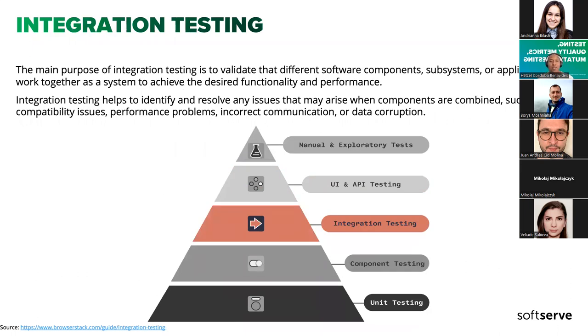Later in our stages, we have the integration testing. This is where I believe the front end and the back end meet, because based on the application that we have, we are going to have tests that test the integration between different systems. I'm going to give an example of how it works. In this stage, we test, for example, that the backend communicates with the front end. This is different from the API testing, where we are testing only that the API works, and that's it.